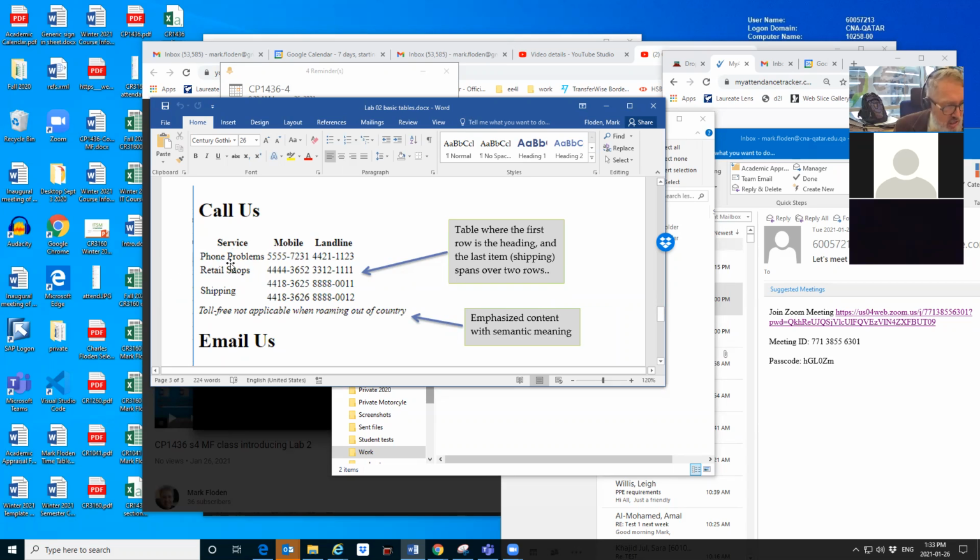But the other thing that's really special about this table is that you have 2 rows that span and they have the same heading. Would you call it heading? No, that's not heading. They have the same service, right? So these 2 things here, retail shops, we've got 2 retail shops in this. It's not a row; it's 2 different rows, but only one column that goes over 2 rows.